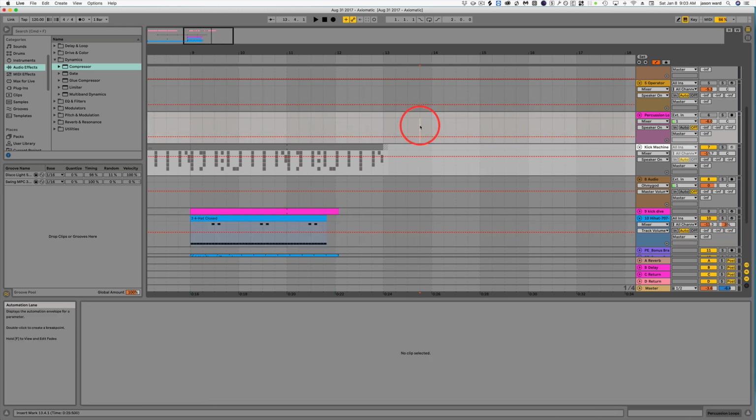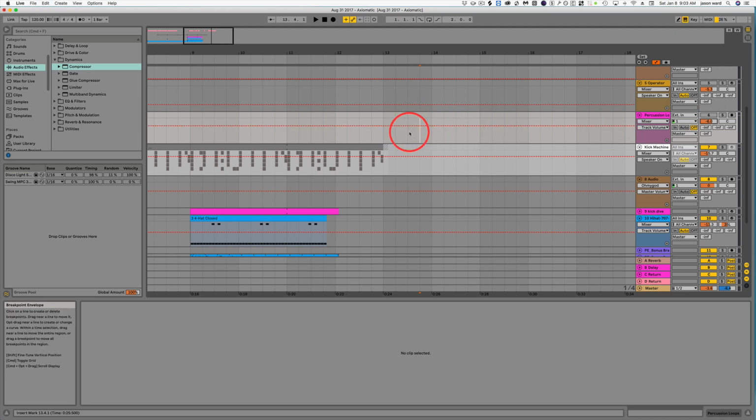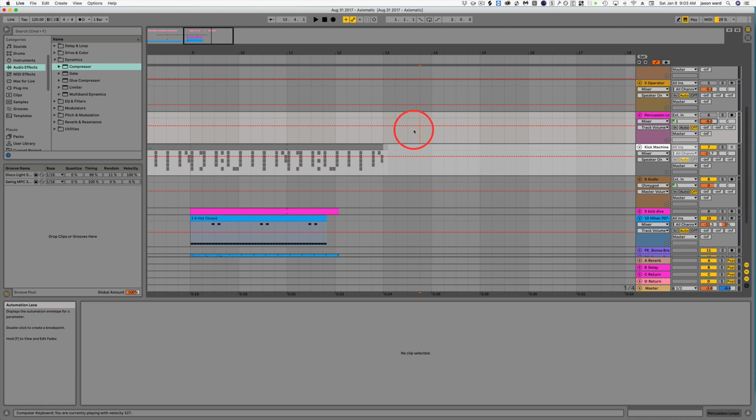If you hit the B button, the icon will turn from this cursor to a pencil tool. That actually can make for kind of like step automation. If I go to volume, I could change the volumes just one step at a time by hitting the B key. And as you can see, it will go with whatever resolution increment that I would like, as opposed to the cursor where you're kind of making movements like this.